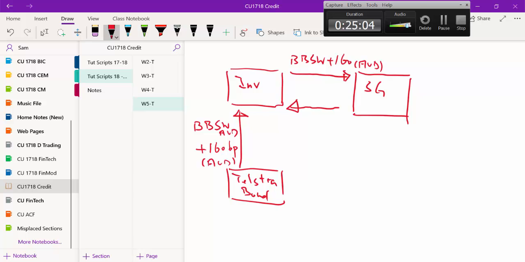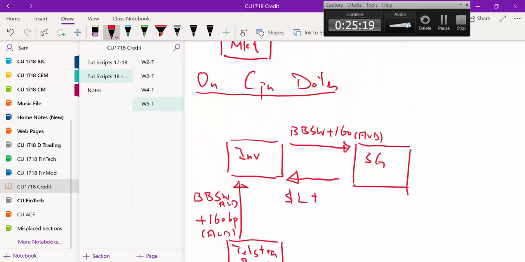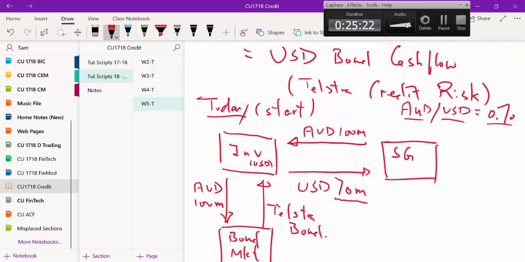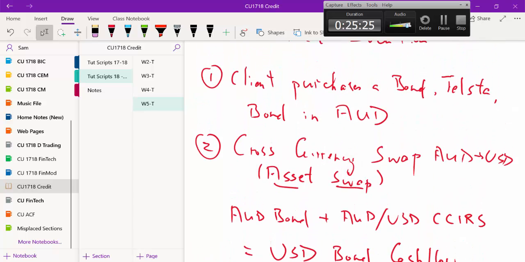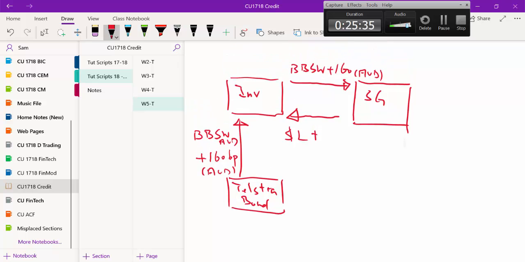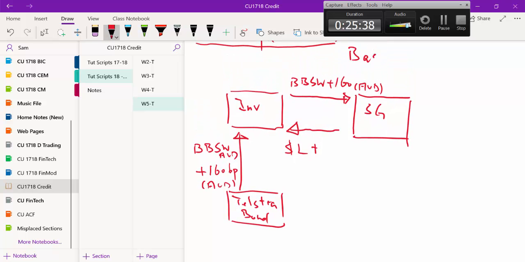But now they're going to pay you a US dollar cash flow, dollar LIBOR. Now, I said to you last time, near the end, might have been rushing it a little bit, that when you are swapping floating for floating, there are various names you can give to it. You can call it a cross-currency interest rate swap. You can call it an asset swap. You can also call it a basis swap. It's all of these things. So it has different names. That happens very often in finance, that one transaction is characterized by a lot of different attributes.